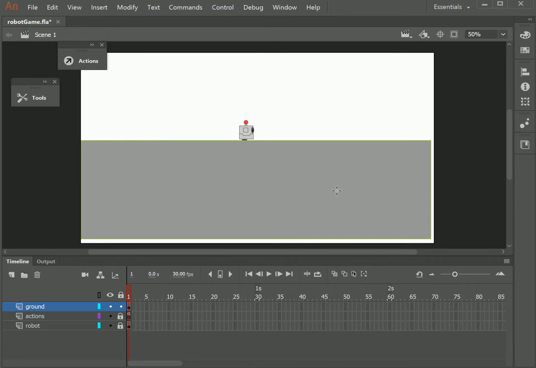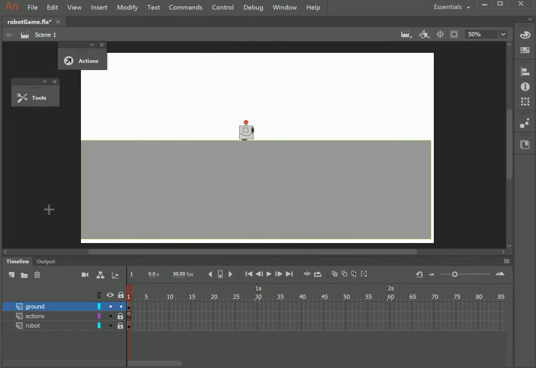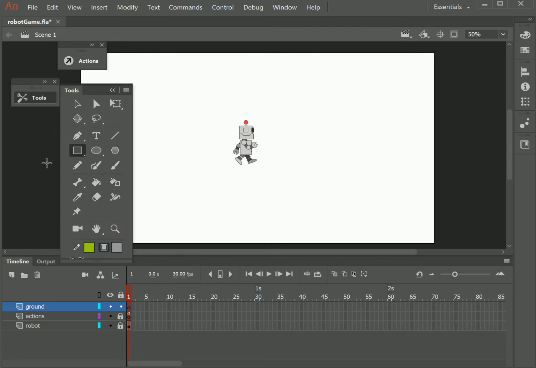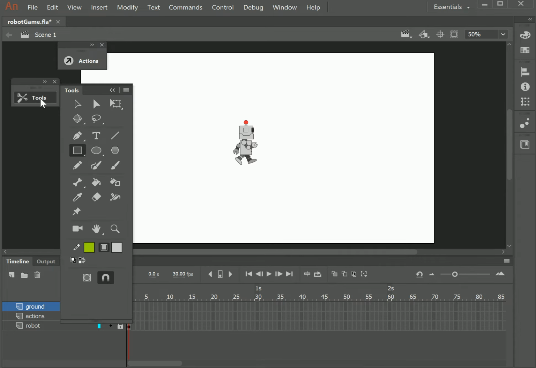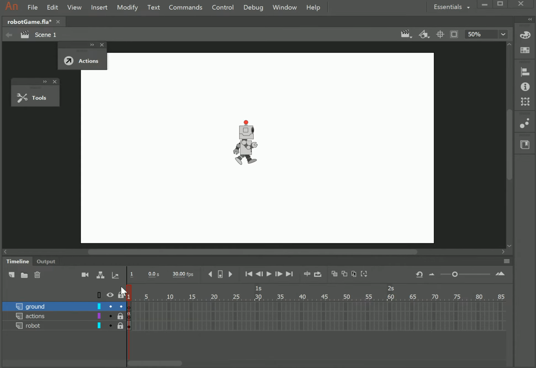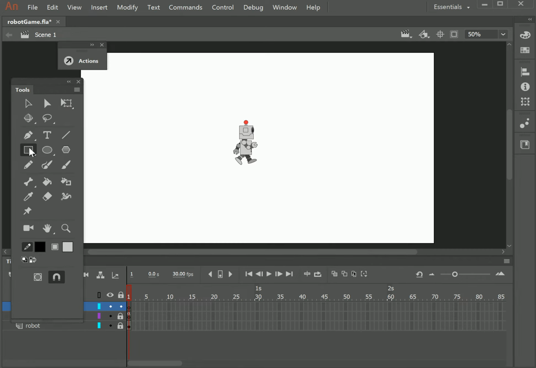And Control Z, I'm going to undo that. What I want to do is, wait, how come I can't say undo? That is weird. Let me just click in this frame and push delete on my keyboard, or Edit, Clear. Okay, so I'm going to set the color first. I'll set it to gray so you can see it. And then the outline's going to be black. And now I'm going to drag my rectangle. How about I keep my toolbar open, huh? I'm going to drag the rectangle across the screen, and I'm going to put it in front of the robots to remind you that you can move layers around. And okay, so there we have it.